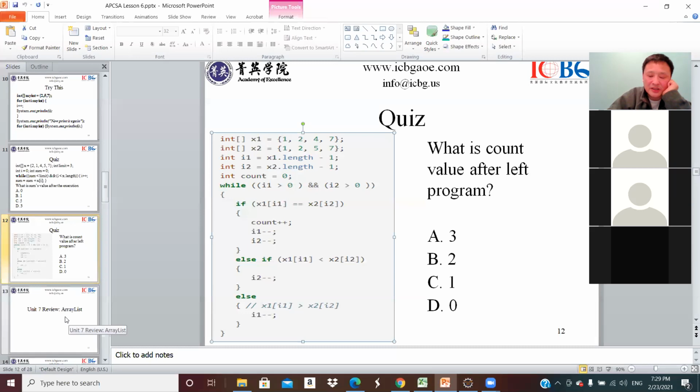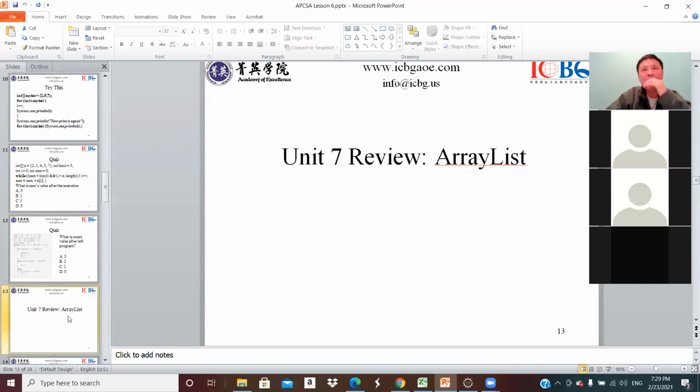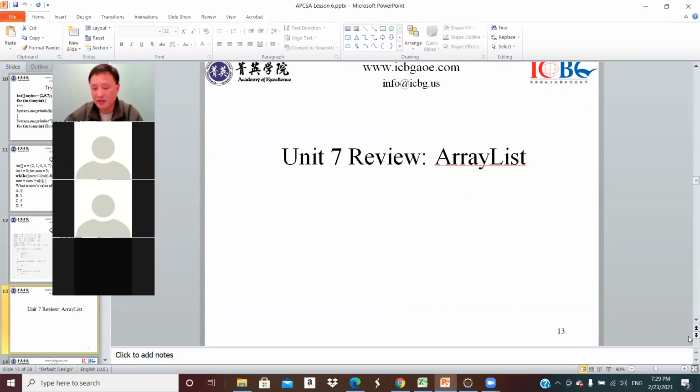All right, so let's move on to the next topic. You keep 2 things in your mind. One is that once an array is created, its size cannot be changed. The second is that using the for each loop, you cannot change the array itself. Because of these limitations, now let's do the ArrayList.